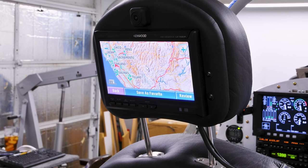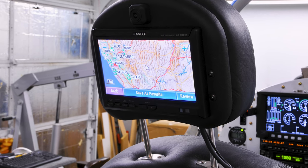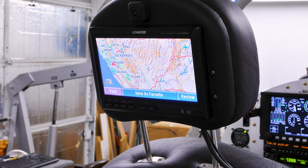How does your wife, Katie, like flying in the back seat? The back seat of the RV-8 is very spacious and roomy, and I spent a lot of time making the seats very comfortable back there, so she loves it, really. And I also put an LCD screen in the headrest of the pilot, so there's a GPS map there, and we can play DVD movies on long flights. And the DVD audio is mixed into the headphones with the intercom and the airplane radio, so I think she likes it. She said she likes it.